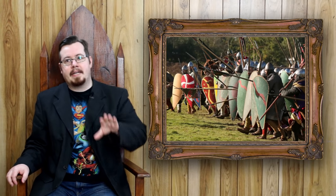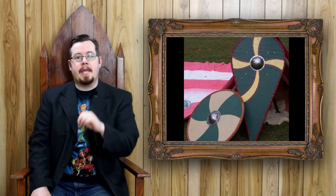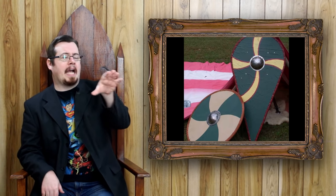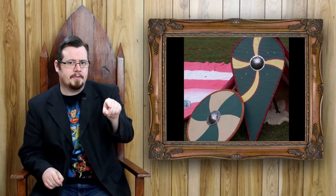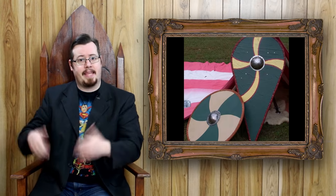That practice was continued. Because these symbols were on the arms — specifically the shield, arms meaning armaments, weapons — the symbols on shields were called arms as well: 'those are the identifying arms of that person.' That is so-and-so's armaments because it has that symbol on it, and those are their arms. That is also technically the correct term — you can call it the armorial achievement, but you could also just call it someone's arms.